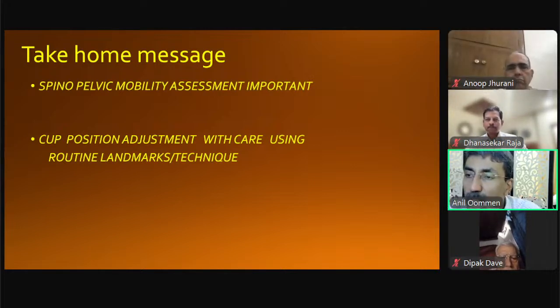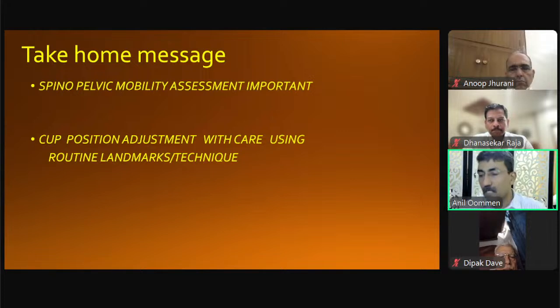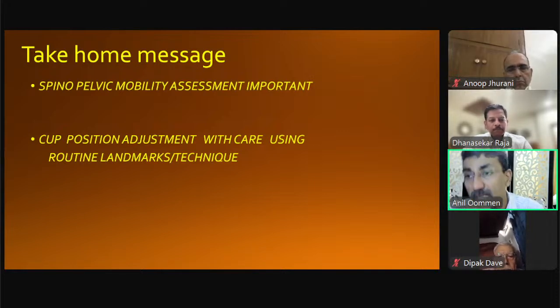Also, to add a few points: do we need spinopelvic mobility assessment for all patients? No. It is only for patients who have had either a strong history or are on treatment for inflammatory spondyloarthropathy, or have undergone a spine surgery for any sort of disc problem, or patients, especially in the elderly age group, who have undergone degenerative changes and could also have a persistent spine problem. Not for all patients do you need to do spinopelvic assessment, especially with the spectrum of patients coming to us.